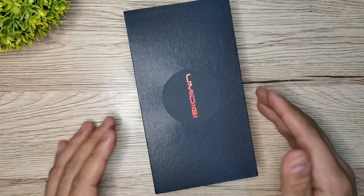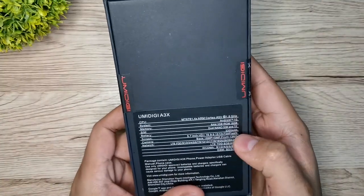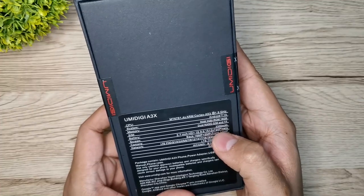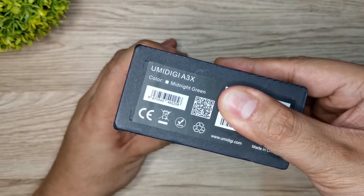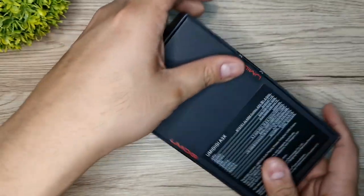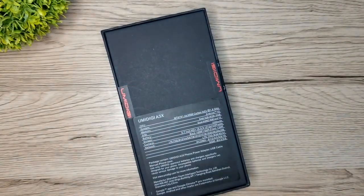And before I do that, yung variant na meron tayo right now is the 3GB of RAM and 16GB of internal storage. And yung color na meron tayo is the midnight green. So let's get our cutter and start unboxing this phone.